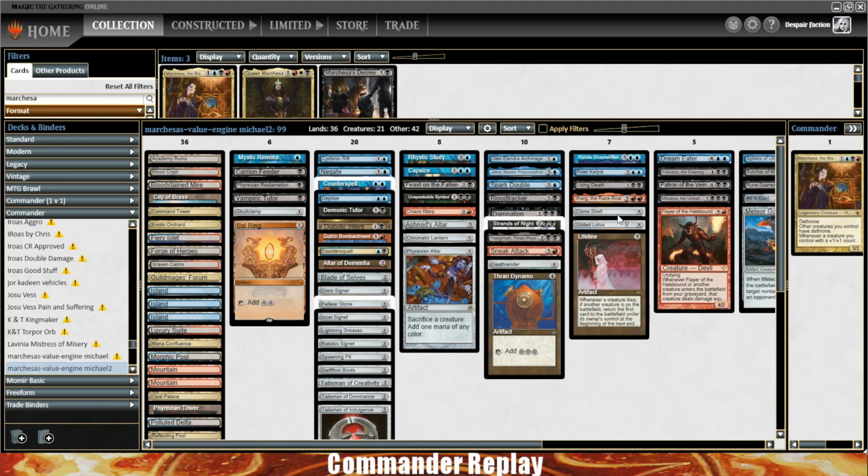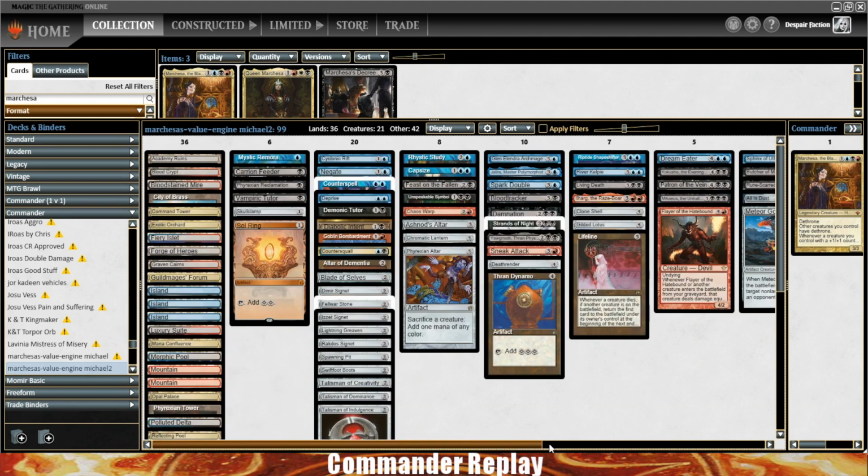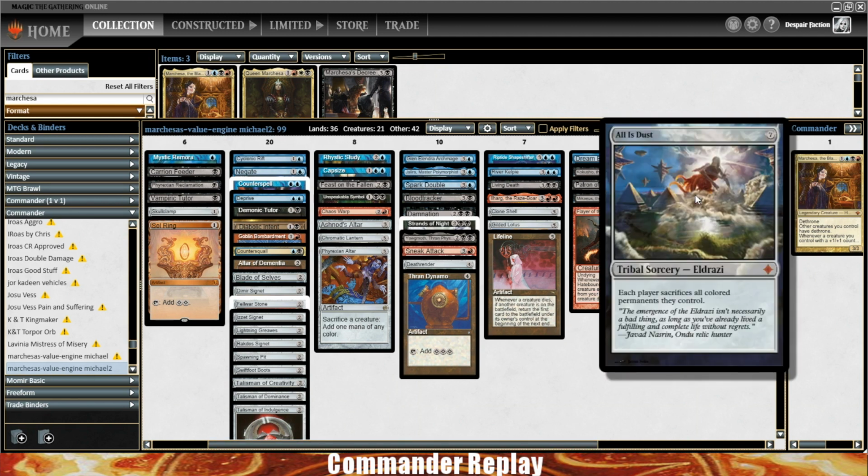I know we talked about the Clone Shell a little bit. There's probably some other things we can cut somewhere else, but I'd have to really dig into this deck to figure those out. I noticed you are a bit weak to artifacts and enchantments, but that's always going to be true of Grixis. You're just always going to be weak to enchantments. You have the All is Dust, which is pretty good.